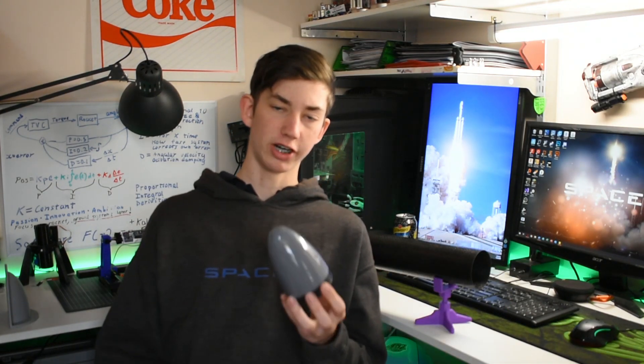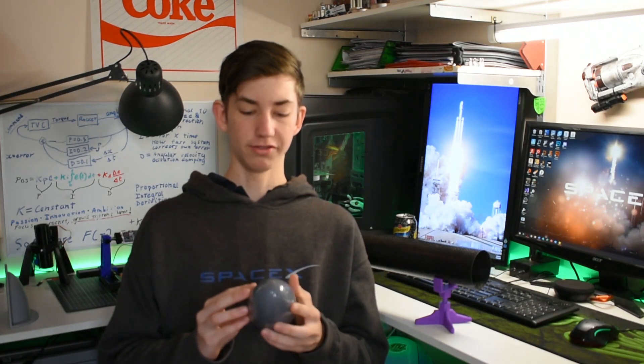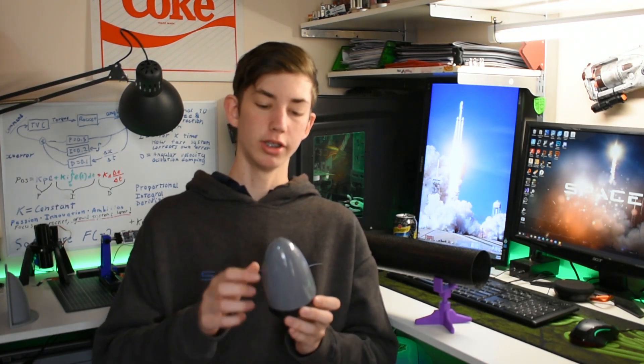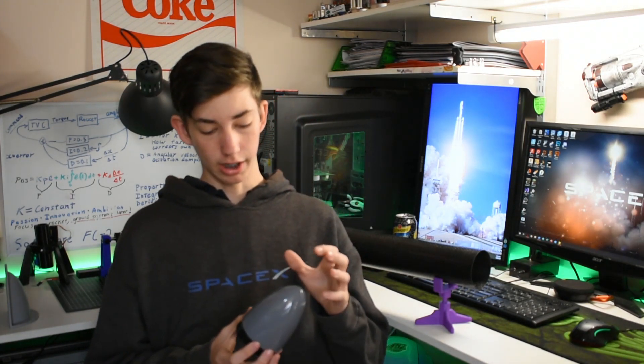Once it was printed it was far from finished. It was a light grey colour — I printed it with grey PLA+. However, I wasn't happy with all the lines in it; it wasn't very smooth. So I wet sanded it down to 600 grit and then spray painted it with this gloss grey that you can see here. However, I still wasn't happy with it because you could still see the lines regardless of the 600 grit wet sanding.